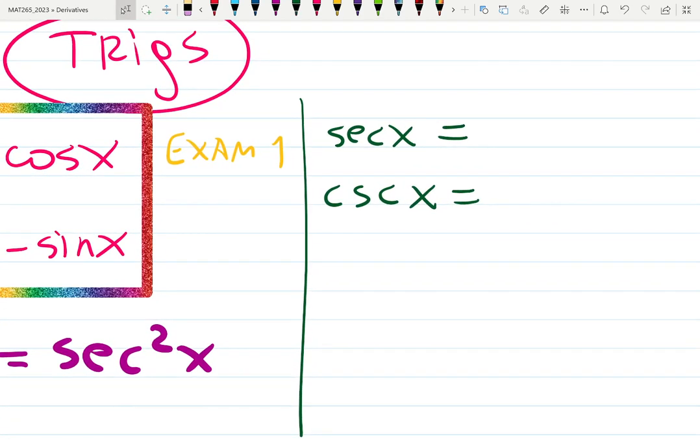Secant is 1 over cosine. But how do you remember if it's over cosine or over sine? Do you know how one student finally told me last semester? Maybe you can create a hexagon by sine, cos, tan, cot, sec, cosec, and the opposites would be matched. Yeah, from the graph. You can do it from the triangle. You can do it mnemonic ways. All of these are great, but they take time. Can I just remember? Some student told me last semester, and I loved it. Now I'm telling it to everyone. It starts with S, and it will be C. It starts with C, it will be S.